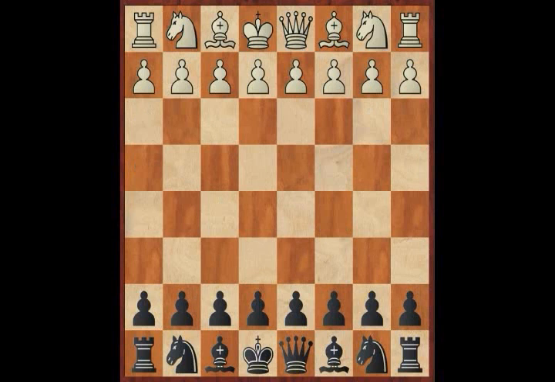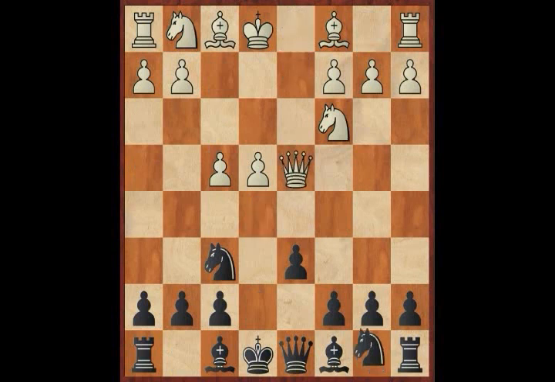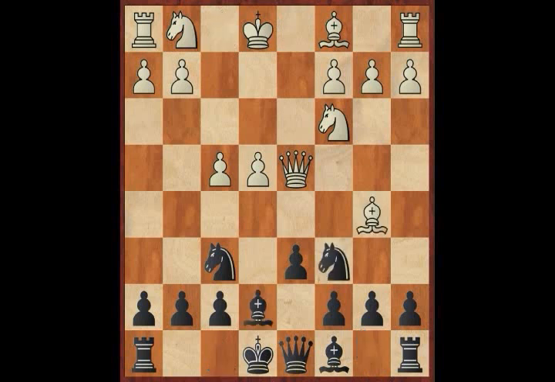My second game featuring f4 comes from a tournament in England played in year 2000. Playing white is Grandmaster Julian Hodgson. He's graded 2640, and playing black is the international master Adam Collinson. And this game followed the contours of the last one, with black bringing his bishop out to e7.